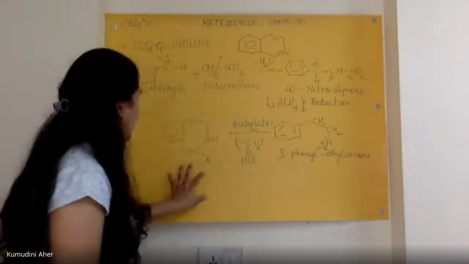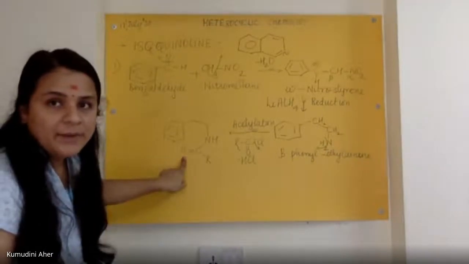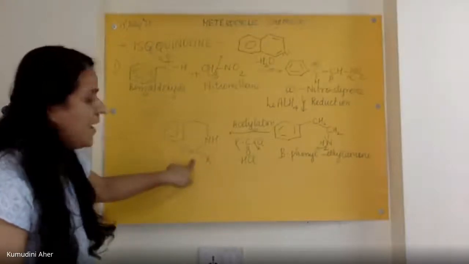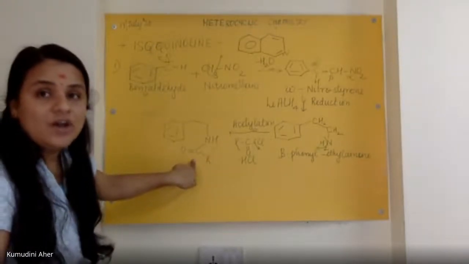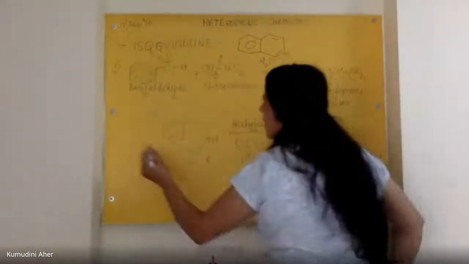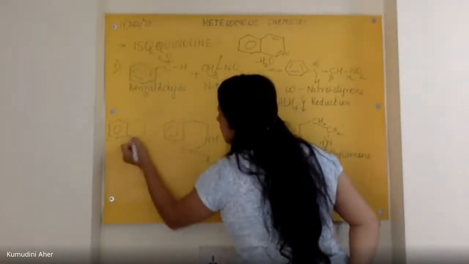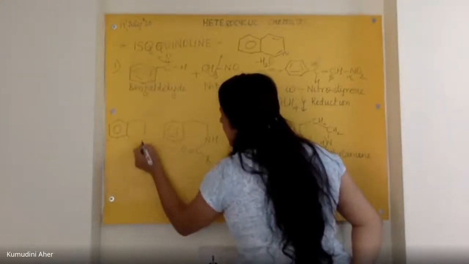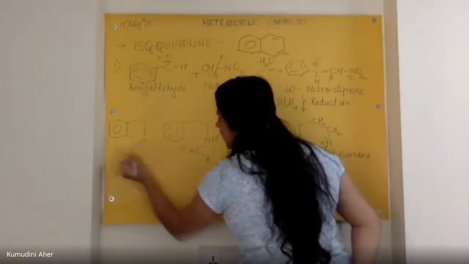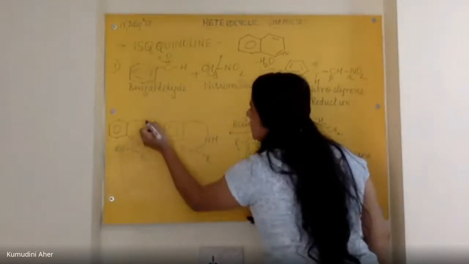So that my final structure will be cleared. Now, can you see this is a ketonic group, everyone? This ketonic group can be formed by undergoing keto-enol tautomerism. So the structure will be this way: N double bond C, then OH, and then R. This is nothing but keto-enol tautomerism.